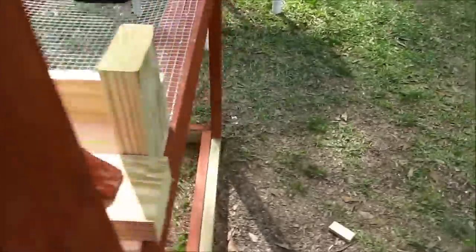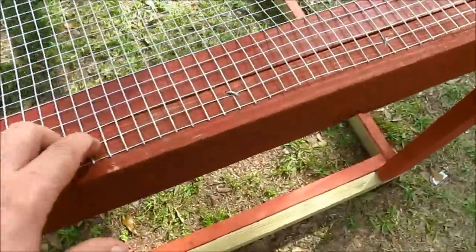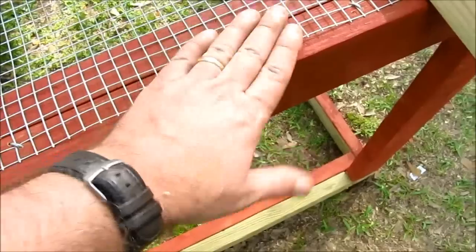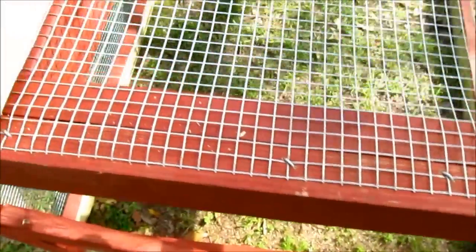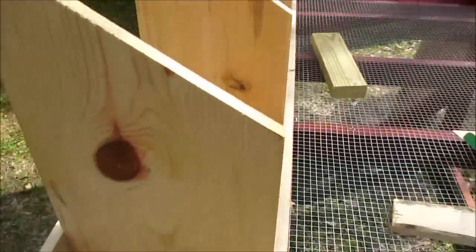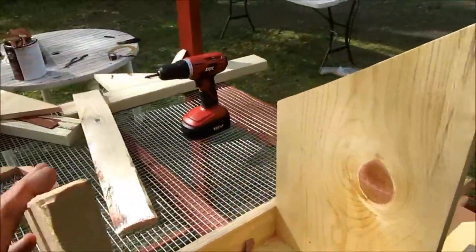We've got the hardware cloth. We use some galvanized staples, but these aren't by a staple gun, these are drove in by hand. The hardware cloth goes right up against the nesting boxes, so there's no gap. Now we're ready to put the top of the nesting boxes on.